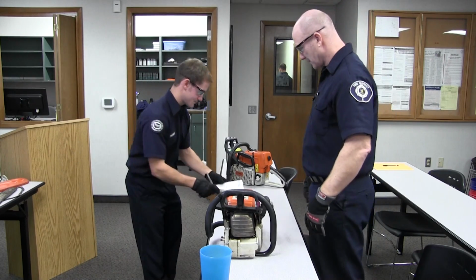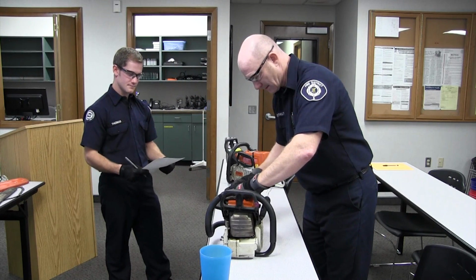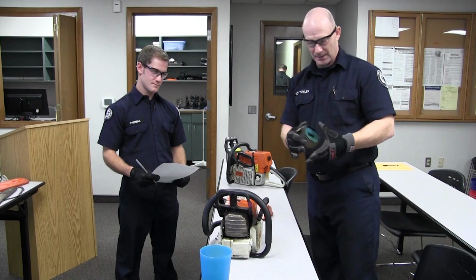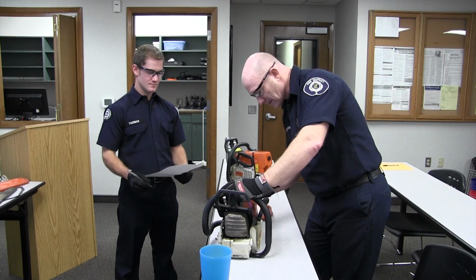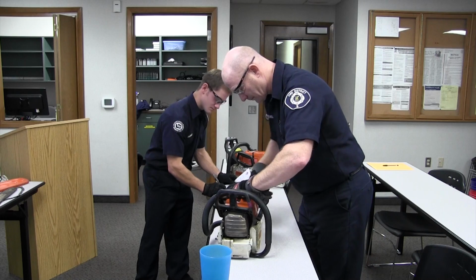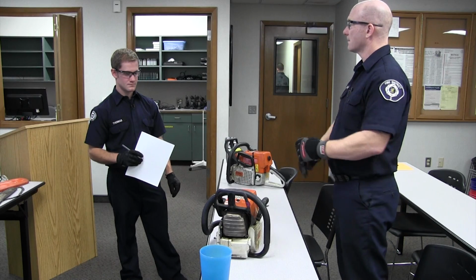Okay, so proper PPE, my gloves and my iPro. The tools I'm going to use is the scrunch. I'm going to make sure that the choke is all the way down. So it'll come off. Take it off. Take out the filter. It's dirty, so I'm going to first dust it off like that. If I can't get it clean this way, air compressor, and if not that, then I'll use soapy water. Reassemble it. I can also change out the strap that goes over the outside. Reattach back housing, tighten it down, not too tight. Then I would test the saw and reassemble it.